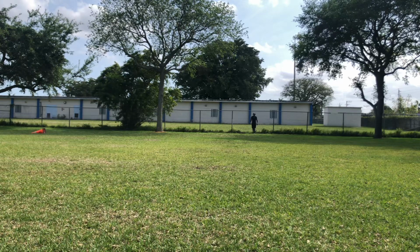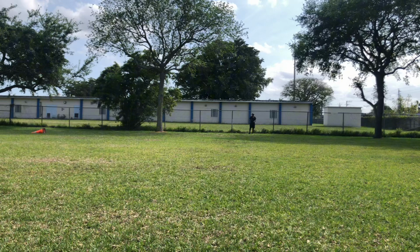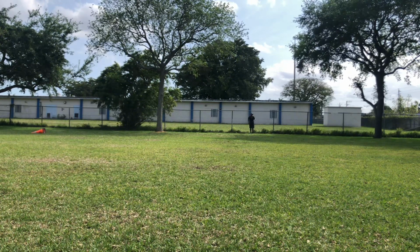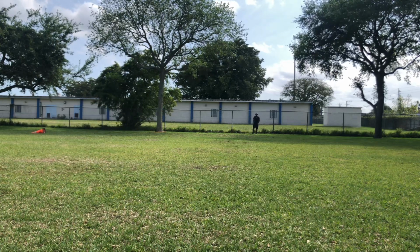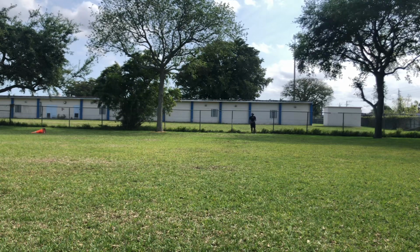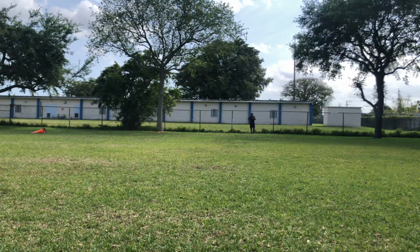Alright. So now I'm gonna do it back. So I already did 2 sets already. This is the 3rd set. Remember, I said 3 sets of 3. So we're just doing it. Same thing. And then again. And then that's it. So I like to call these jump squat sprints. You just jump up, plant your feet, then sprint forward.